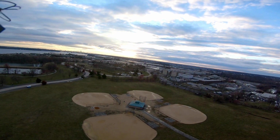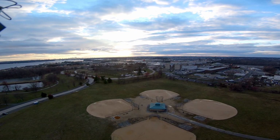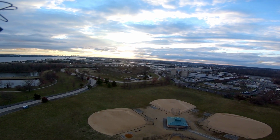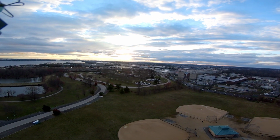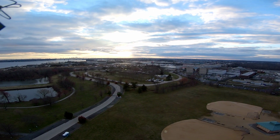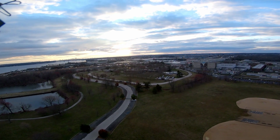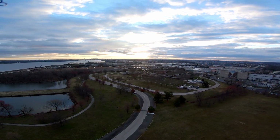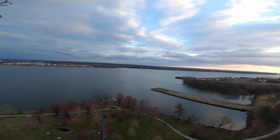Might be a little stretched out watching some of this footage, but the footage ain't bad for a GoPro Hero 7. Does a nice job even without a gimbal. You compare it to the GoPro Hero 4 with the gimbal, because it's just different. I don't know if it's better or worse. I'm not sure. I think I got the GoPro set. This one set up. Both of them probably set up at 1080p. It's kind of where I keep them. Sometimes 2.7 on the GoPro Hero 4.